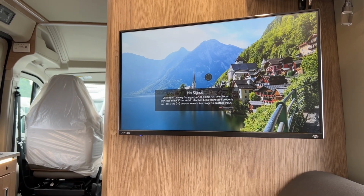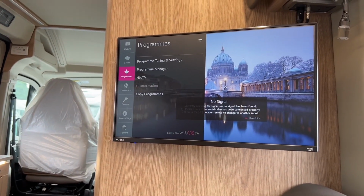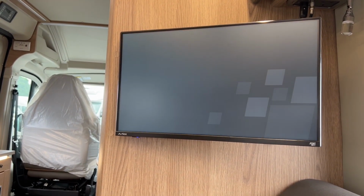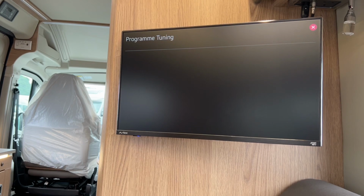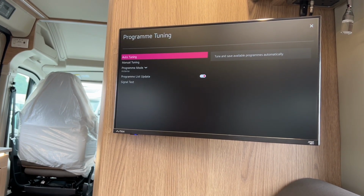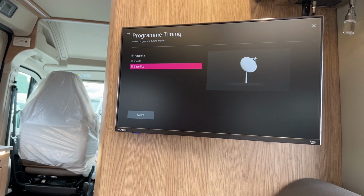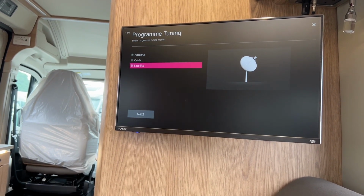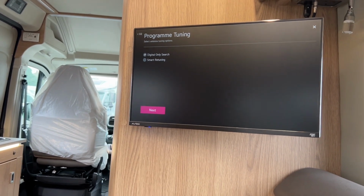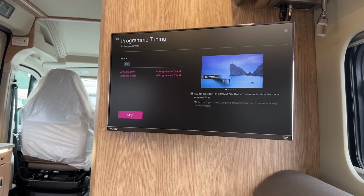And then what you want to do is go to programs, program tuning and settings, click enter, and you want to do an auto search on antenna, because you haven't got a satellite and you haven't got a cable. But if you did want to fit a satellite in the future, this TV has got an inbuilt satellite receiver, so you would just be able to fit it.